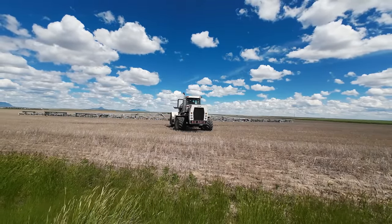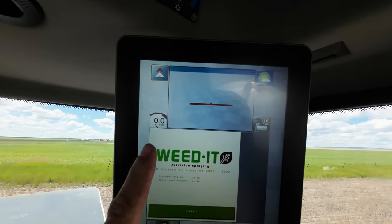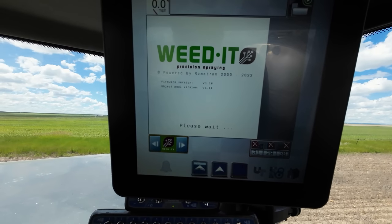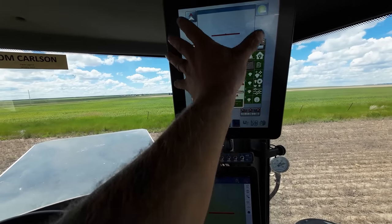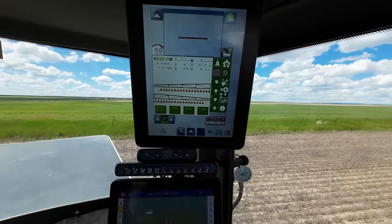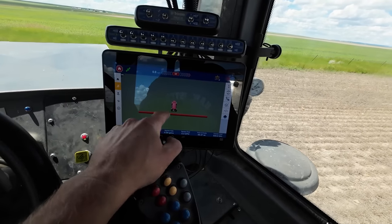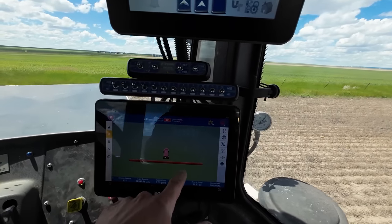All right, now we're in the command center — the cockpit, the cab. Turning on the weed system. The weed system is going to talk to the ISO, which is a Raven over here — this is a Viper 4 Plus. Let's go to start. I customized the screen — originally had it horizontal, decided to make it vertical. I got my Trimble down here and then my Viper 4 Plus up here, which is just for guidance and using my valves in the back.